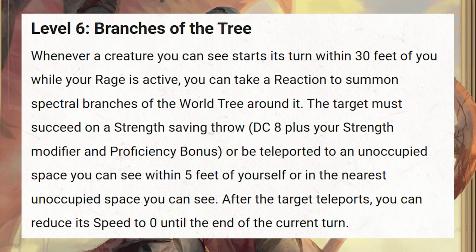Finally, 6th level. This is the one that we've been waiting for. This is the feature that really lets this build come together. Branches of the Tree. With this feature, whenever we are raging and a creature we can see starts its turn within 30 feet of us, we can use our reaction to summon the spectral branches of the World Tree. When we do this, the target needs to succeed on a strength saving throw or be teleported to a spot within 5 feet of us, and their speed becomes 0 until the end of the current turn.